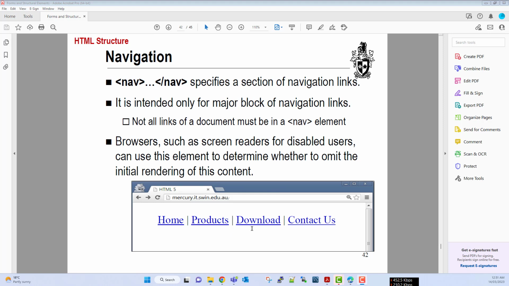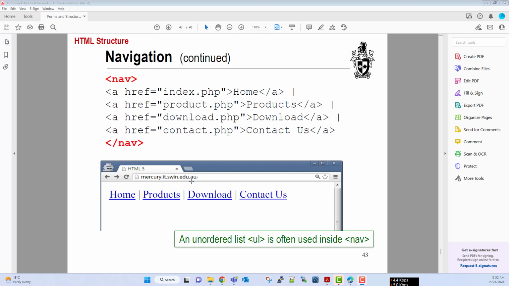So usually the browsers can understand nav. So it can determine whether to omit the initial rendering of the content based on your nav element.